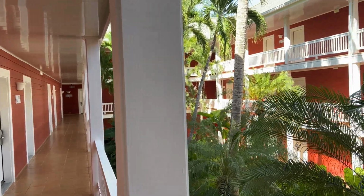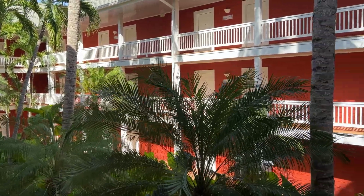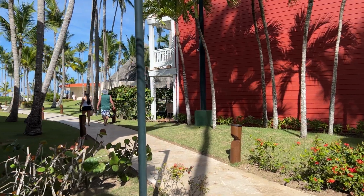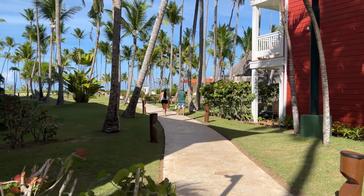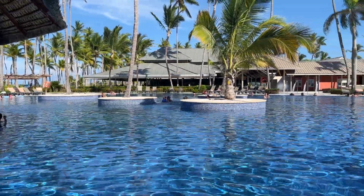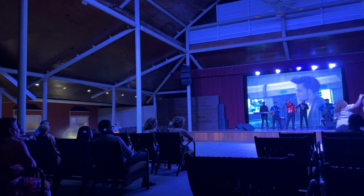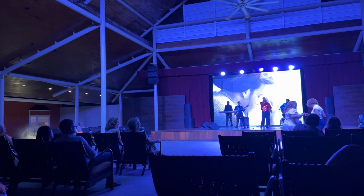The exterior design of the room buildings is made to resemble wood and looks beautiful. The resort's layout is parallel to the beach and it is a small property, so walking around is very easy. There was little to no entertainment during the day at the Barceló Bávaro Beach. At night, the night show was a live band playing bachata music in the theater, which you can dance to.